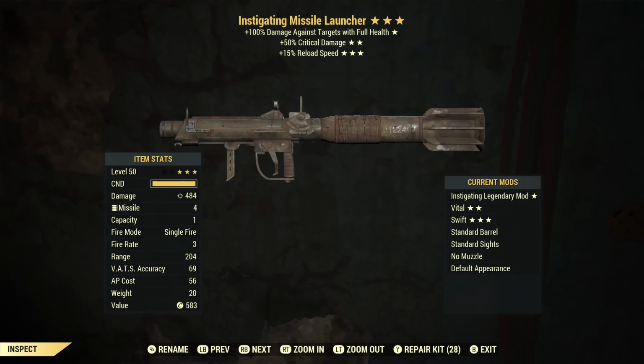And this missile launcher, I'm not sure if this is good or not. To me, this seems like it could be, but it is something I want to try out. Instigating with something that has really high damage to just make this even more potent. Critical damage, because I would probably use this as a VATS weapon, would be really good as well. And faster reload speed, because you're going to reload this fairly frequently. So in theory, this could actually be really good. But I am looking forward to testing it.